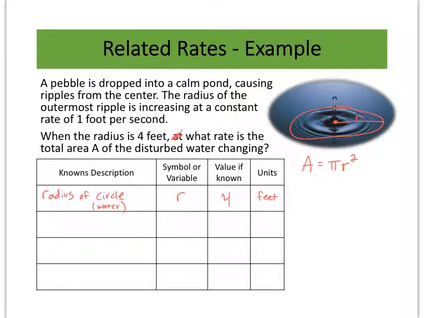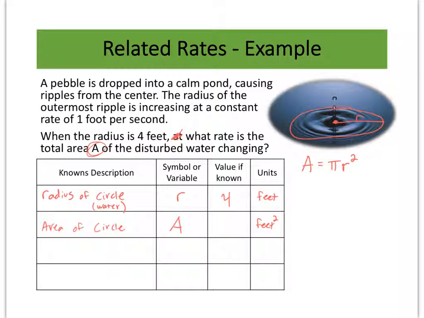This is just the radius, and I think based on this, we're going to be talking somewhere about area. So we're going to talk about area of the circle. It looks like the variable that I'm choosing to use is A, and the area is going to be in square feet, or feet squared, same idea. I think that I can calculate this based on information that I have.